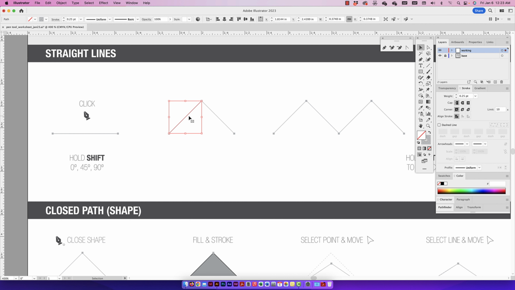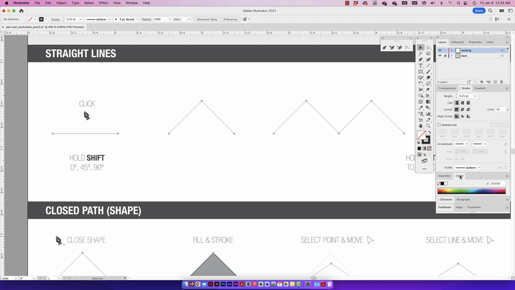Mine is set up a certain way. I'm just going to go back one over here for a second. I do want you to set up this in a certain way. So normally, by default, I do believe your stroke, this is the stroke area, and this is the fill area. Your stroke might be by default black. Totally fine, totally great. That's actually really good. Your fill, more than likely, is white.